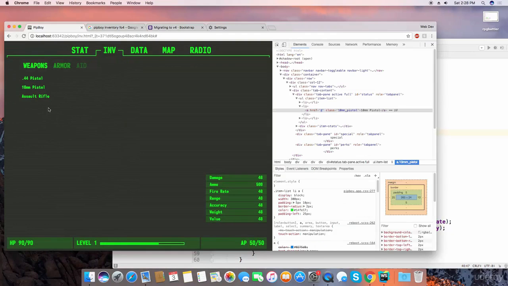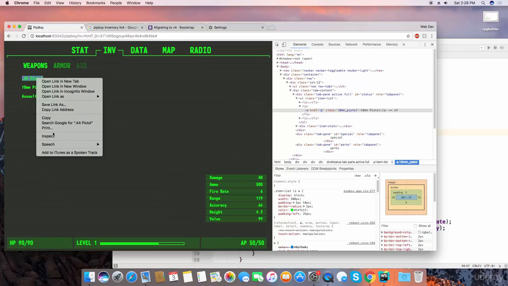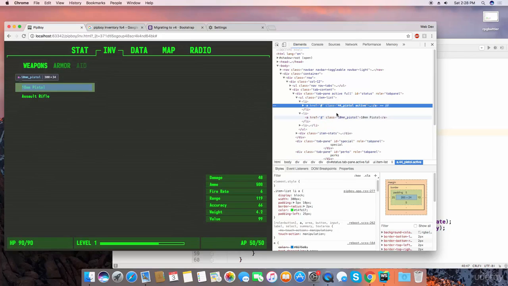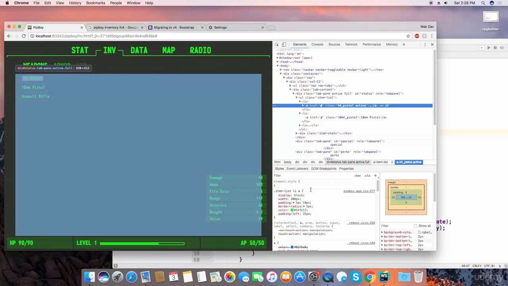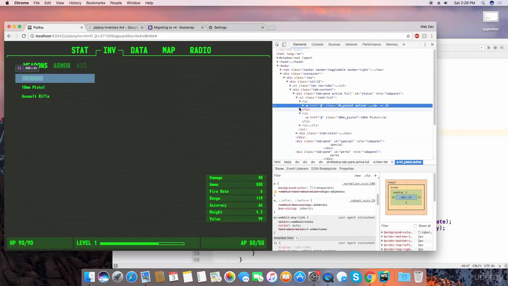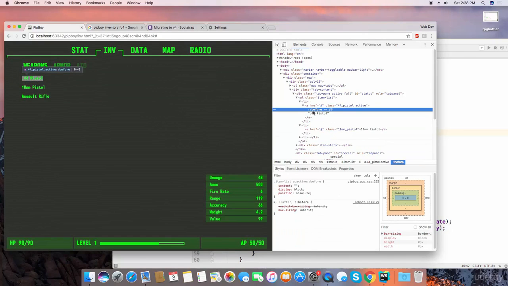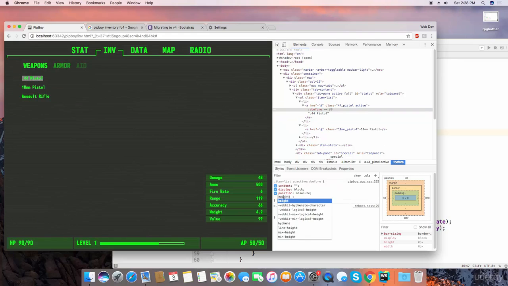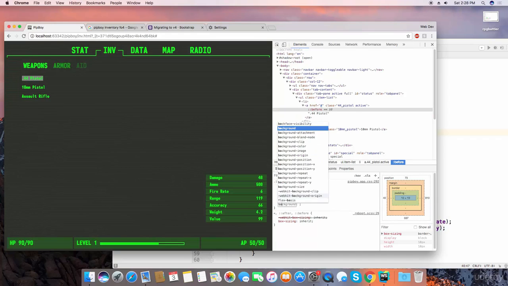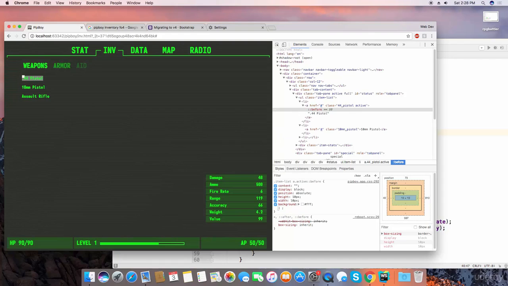So I'm going to save it, refresh. I'm going to click that one and then go ahead and inspect it. Now this is active, so it should get the before pseudo element. So I'm going to set this to height 10 pixels, width 10 pixels, and background is going to be white for now, just so that we can see it.